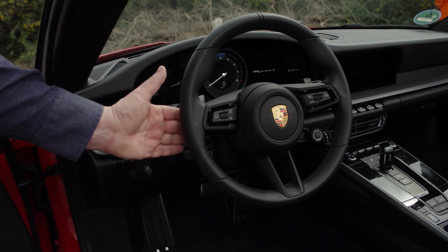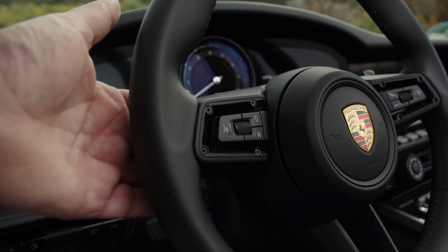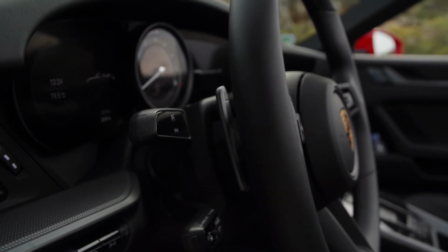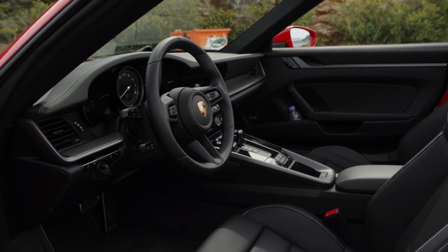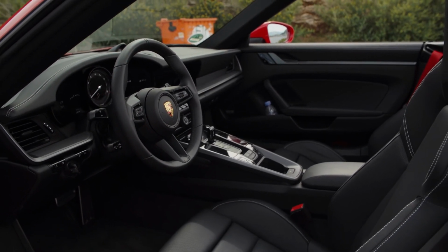This is a detail on the steering wheel, and as you can see, as Jonas puts the camera on that, my hand behind it, these selections are actually floating. So at first they look as if they're built into the steering wheel, but once you get a closer look at them, you can see how much design has gone into that. So just because it looks fairly simple on the surface, there are huge amounts of details here to discover the more time you spend with the car. And I think that's exactly what you would want from a 911.